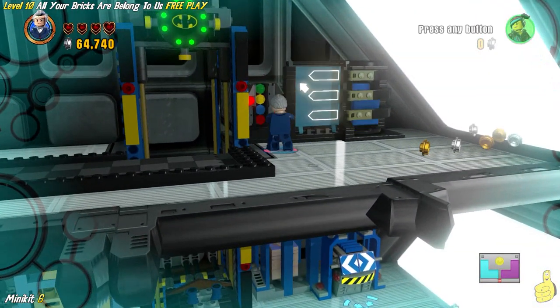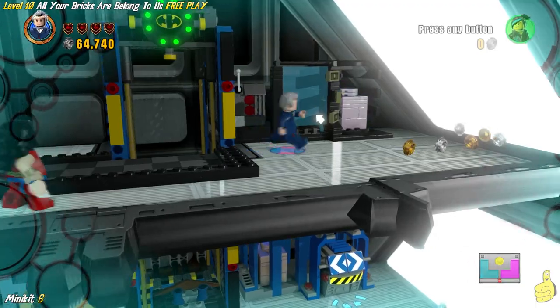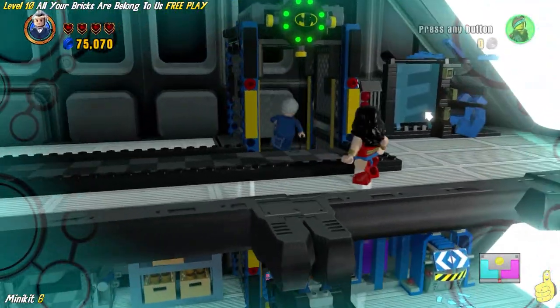And now we're going to hack both of these terminals. The first one's just a techno pad. Next one's a hacking. This one's real easy. You just got to move the arrow over the button and press the icon indicated, and then drop down below.